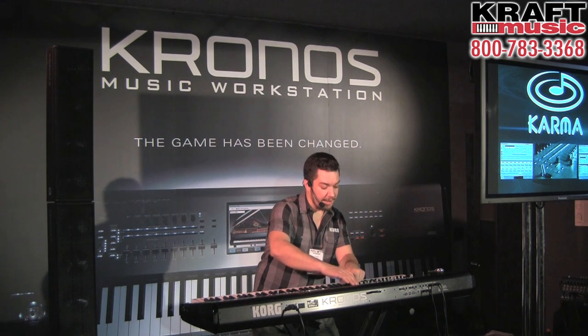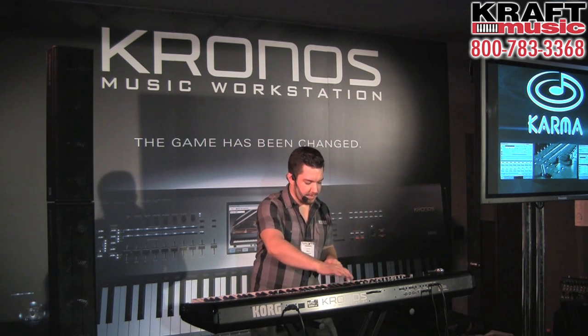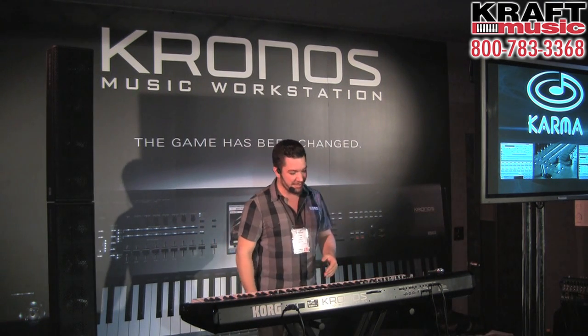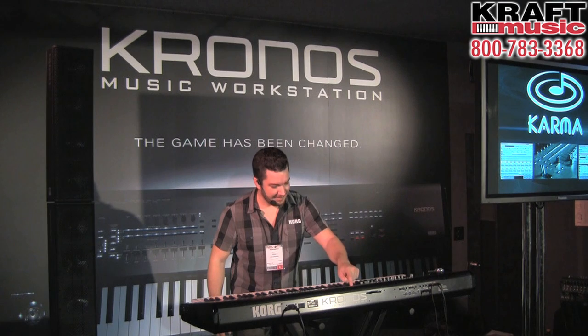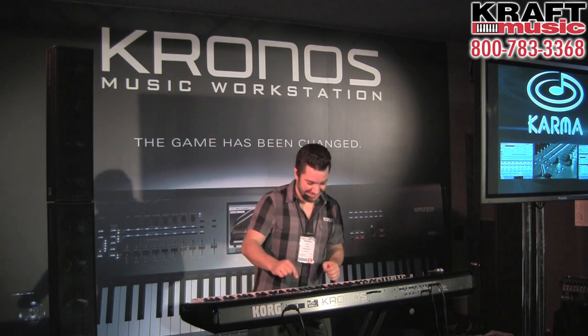It can even improvise. So it's generating a sax solo based on the chords that I'm feeding it right here from touching the display. That's some cool stuff, right?